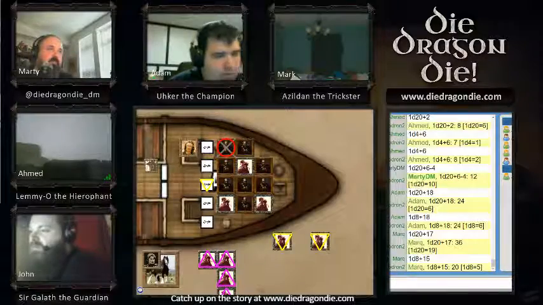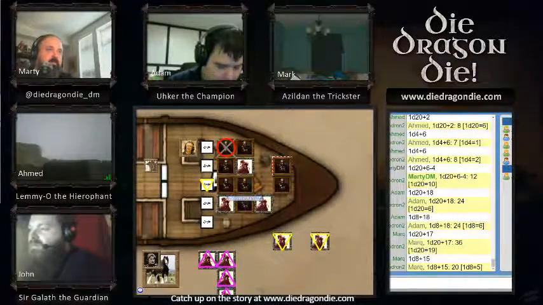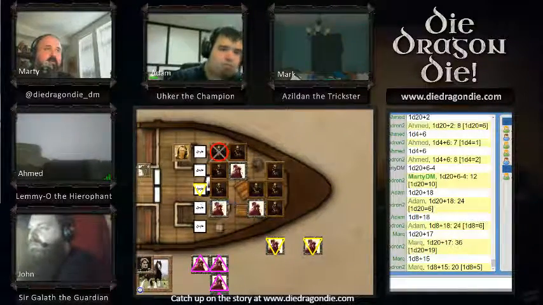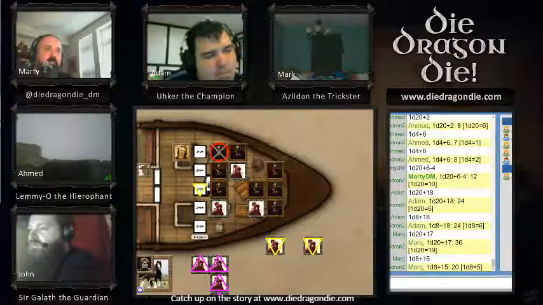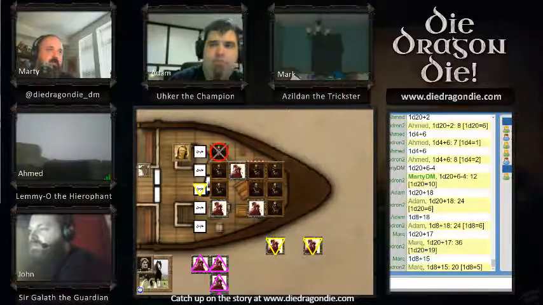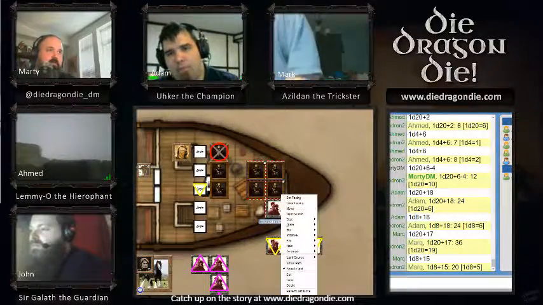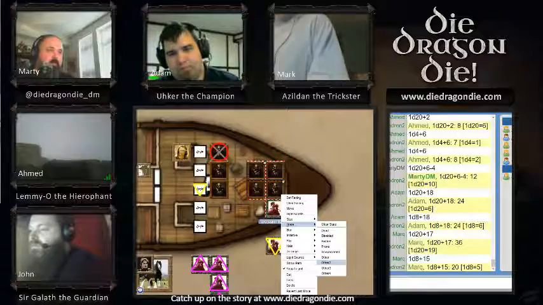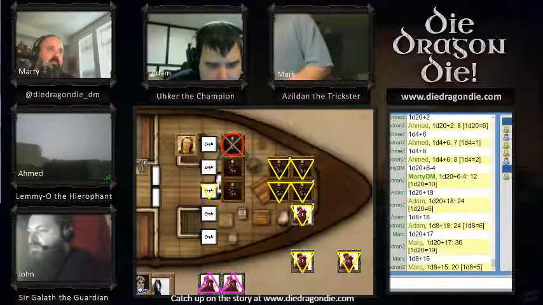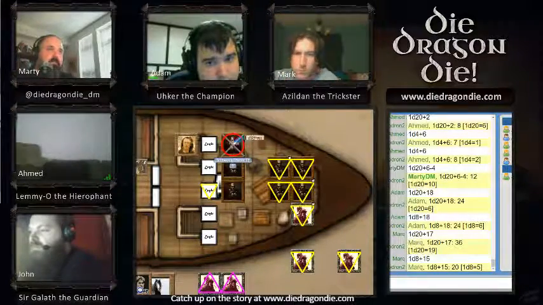The orc warriors are attacking the eagles. Some of them are trying to move to the end. It's almost like you've set panic into them now, and they're tripping over themselves to get away from the archer and the eagles. These ones in the front row are still fighting. The others are cowering at the back of the boat. They've thrown down their weapons. Some of them are just staring in awe of the eagles and of Azildan. This guy who got hit is actually peeing himself.